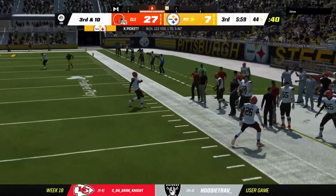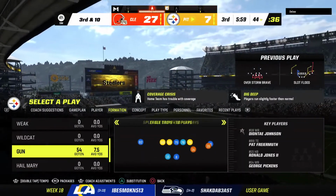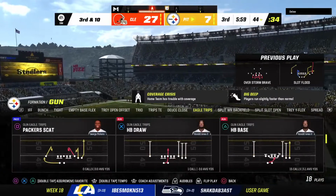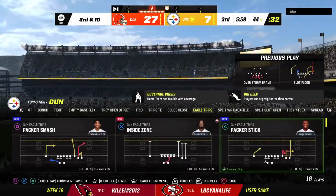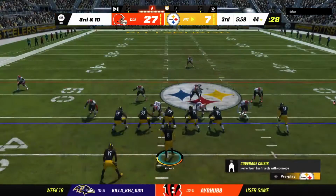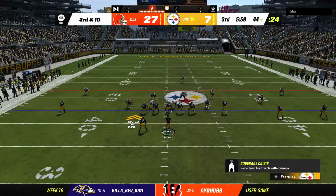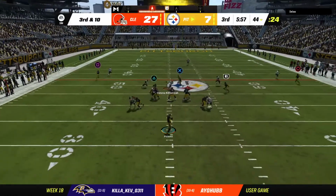They try to throw on second down, but this one is incomplete. All right, help me out here a little bit, partner, because what I'm seeing is a passing game that's just struggled to complete anything. No rhythm, no timing. Seems like every pass is also contested well, so give some credit to the defense. This offense in desperate need of a conversion as they come up on third down.